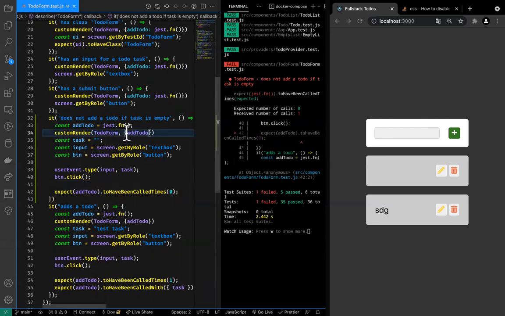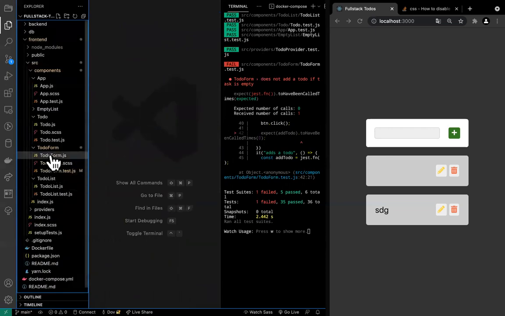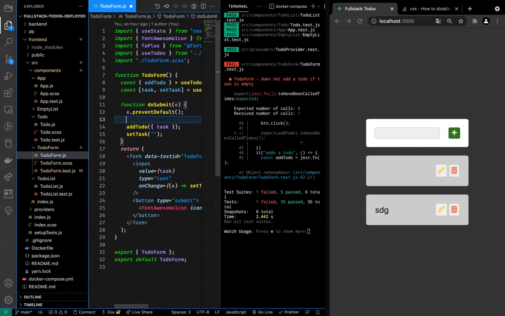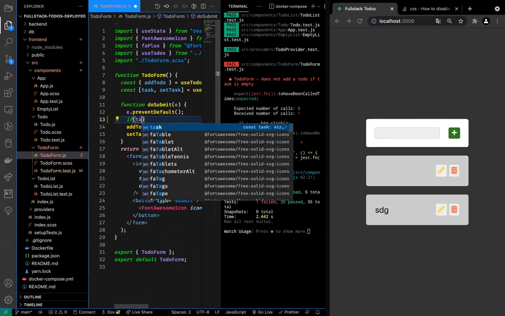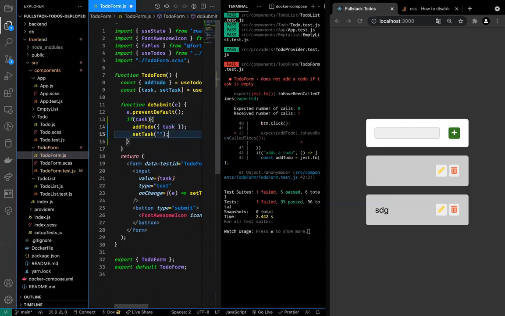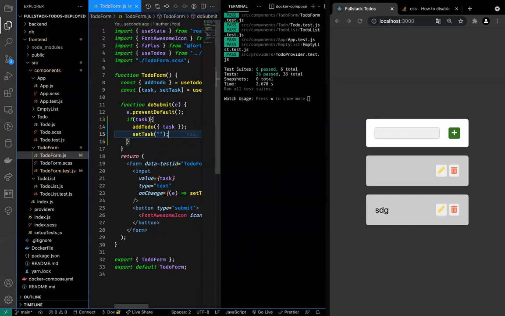Okay, so now we can go and fix this. So to fix this, I just need to make sure that this doesn't happen unless everything else happens. So if task, then we can do this. That should fix it. Yep.